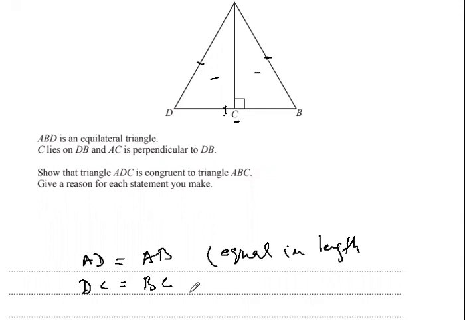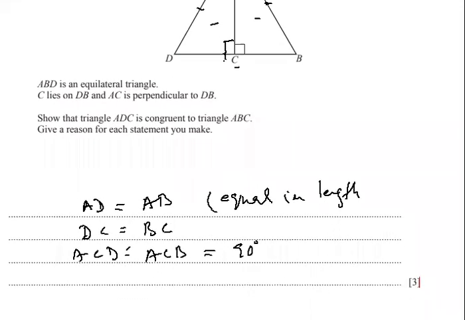And the angle ACD is 90 degrees, equal to ACB, which is 90 degrees. These two triangles are congruent because two sides and one angle of 90 degrees are the same.